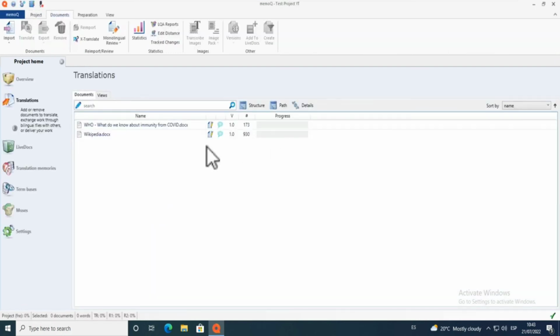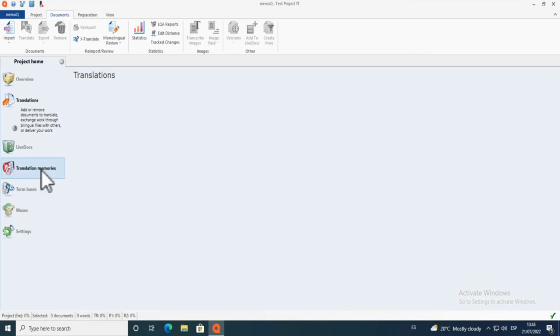Okay, so now I am in my project home view. Okay, you can see project home and it is a tab. Okay, so some other tabs will be added then on the side of it. Okay, I see here the two documents I have set up here. And now I can, in this icon here, add or remove documents for this particular project.